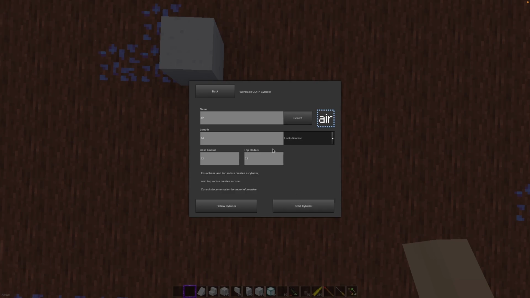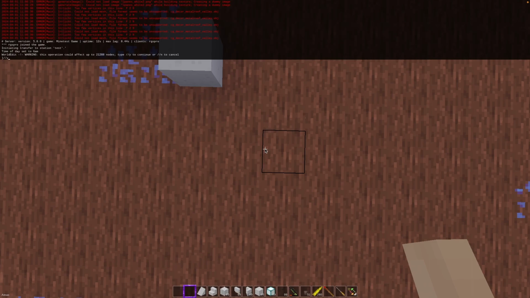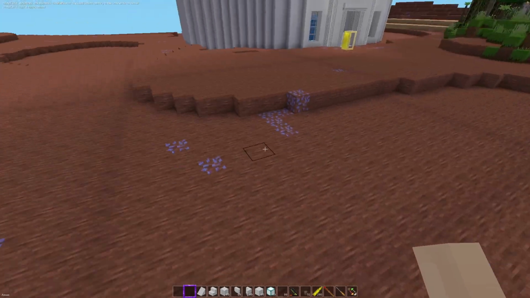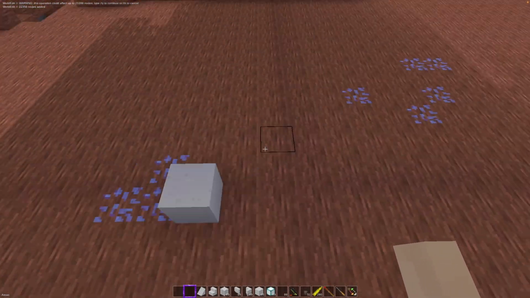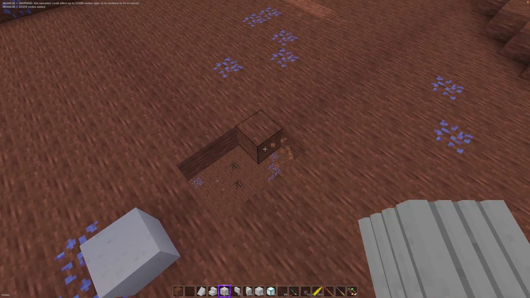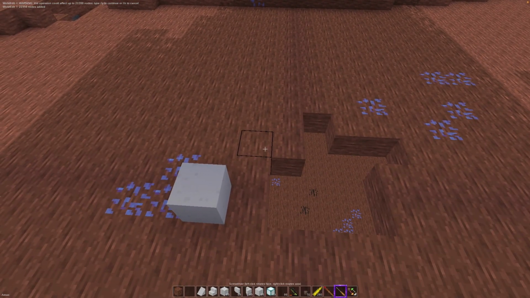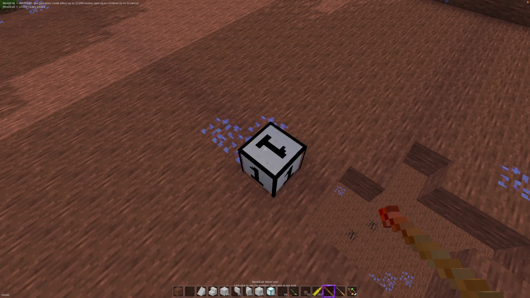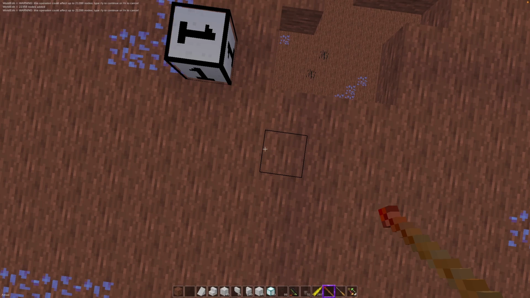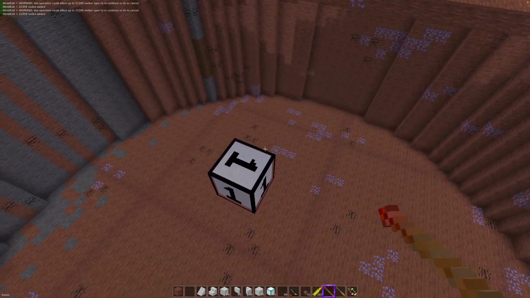And I'm looking down because that's my look direction. Boom. Oh, and I have to tell it I want to screw up my world. And nothing happened. Oh, you know why? There's why. So if I make this one, and let's redo this. Bam, there we go.